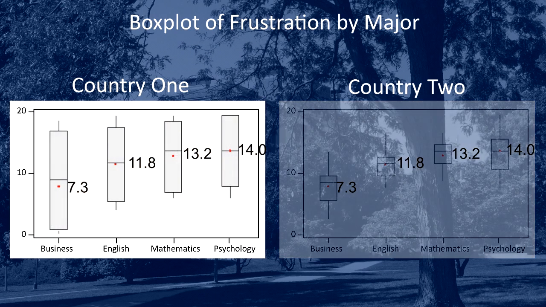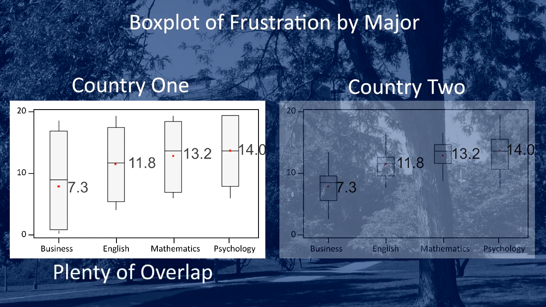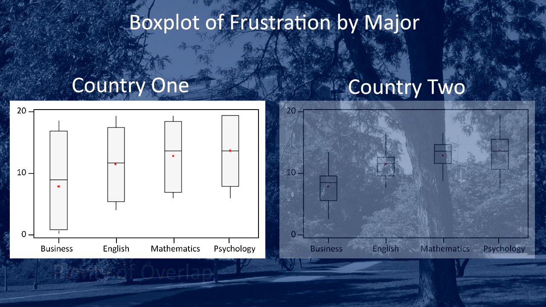Box plots for country 1 show plenty of overlap among the four groups because of the large amount of variation in frustration scores within the groups. One could imagine the data arising from four random samples taken from four populations, all having the same mean of about 11 or 12. The first group of values may have been a bit on the low side and the other three a bit on the high side, but such differences could conceivably have come about by chance. This would be the case if the null hypothesis claiming equal population means were true.